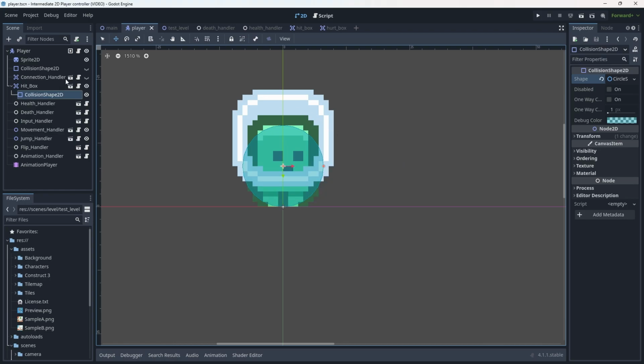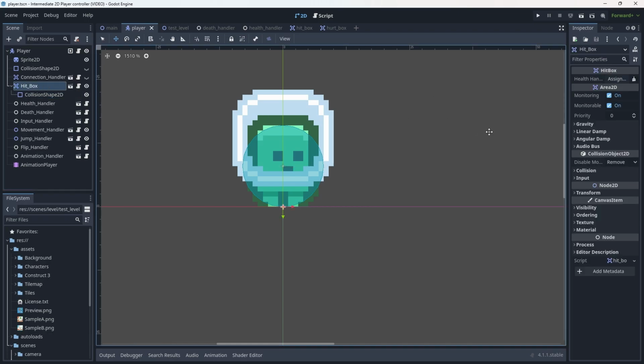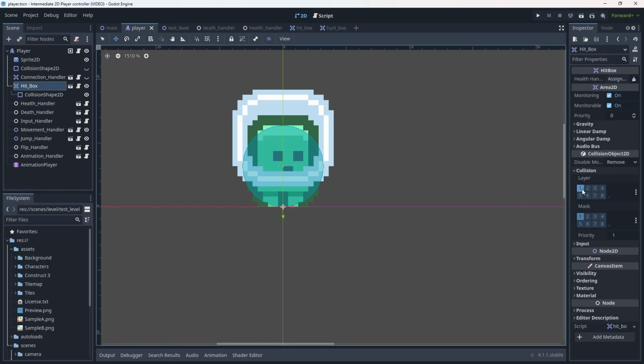I'm going to hit Control S and save. Now, one thing to keep in mind is the layering system of the Area2D. So right now, this is on the level layer and the level mask. Now, the layer that it's on is what things will be able to look for, and the mask is what will be looking for things, right? It'll be looking for the things on the actual layer, whereas vice versa. That's always confusing to explain to me.